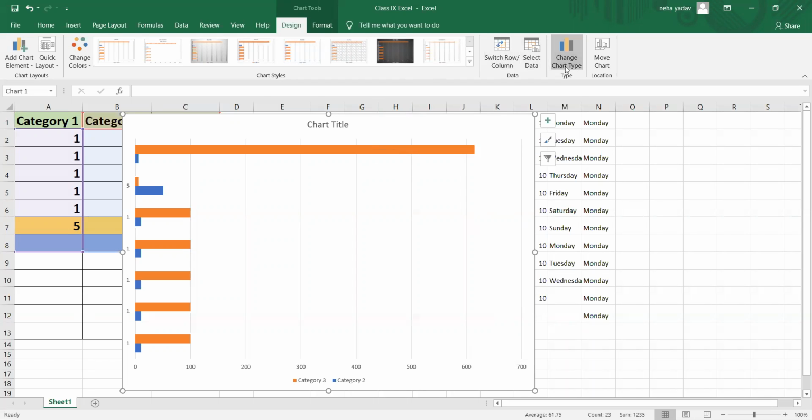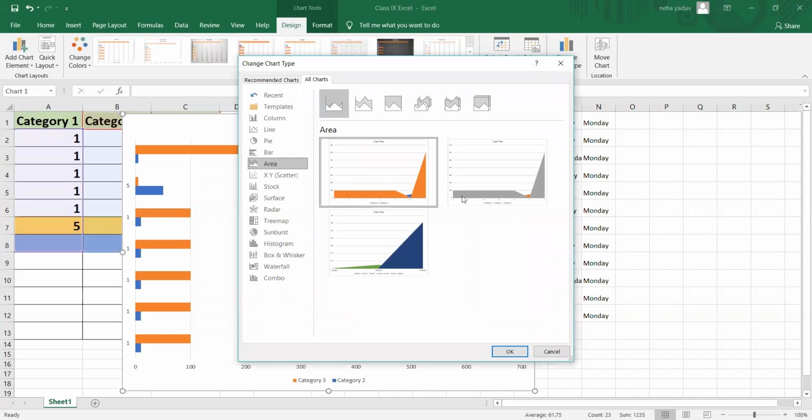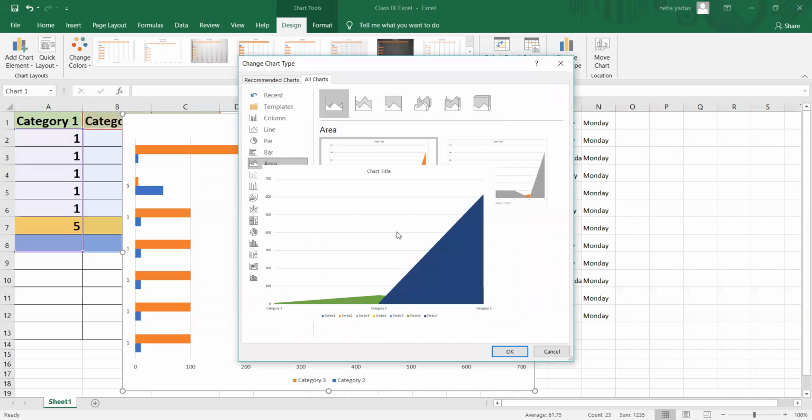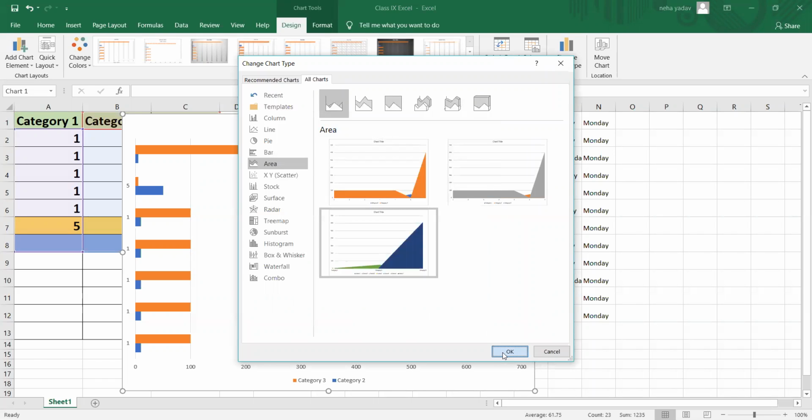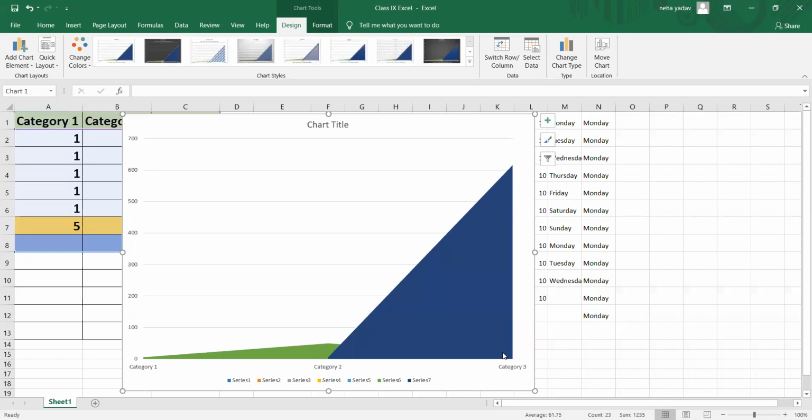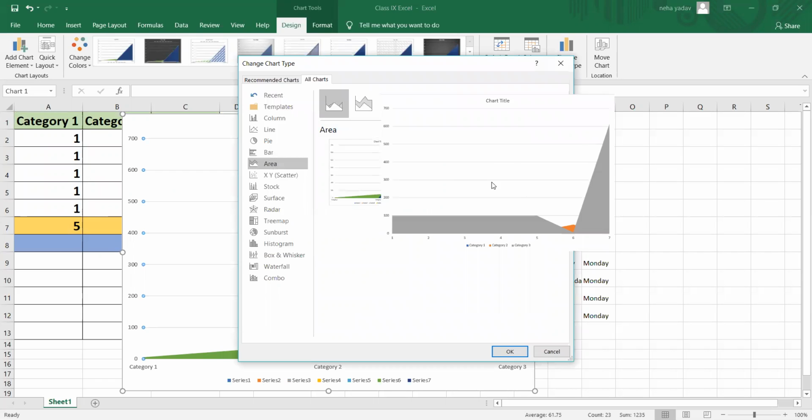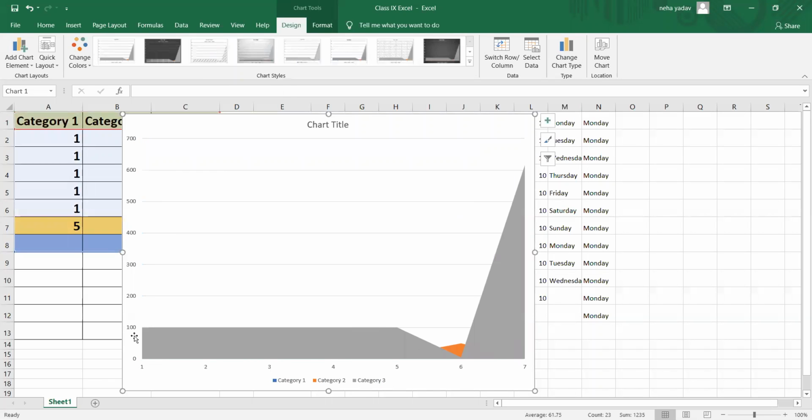So I am again clicking on this chart type. This is the area chart. The area chart actually shows the volume. Okay, it displays the kind of volume. Now see, if I want to select this, it is going to tell us this is category 1, here category 2, and here category 3. You can edit also, you can filter in this as well. So the area chart is like this. The 615 is here again.